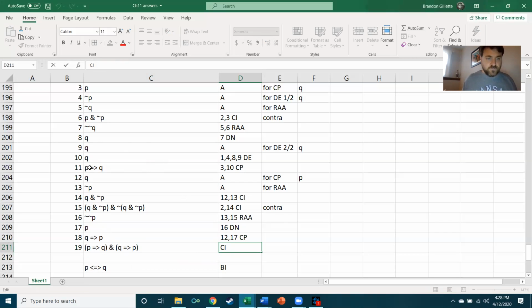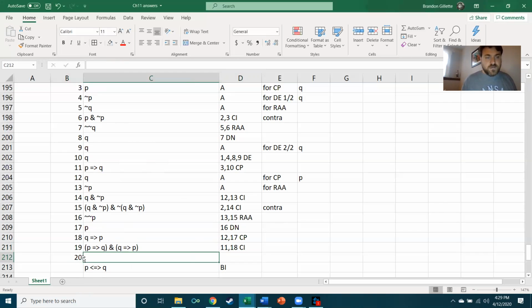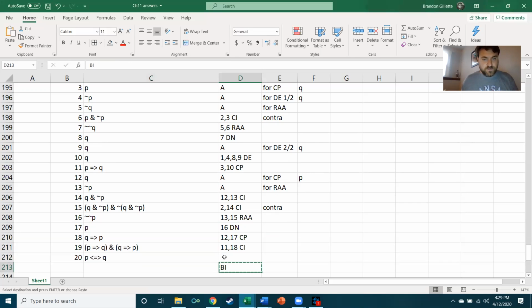So on line 11, we proved if P then Q. And on line 18, we proved if Q then P. And so the lines we're putting together are 11 and 18. And on line 20, which will be the last and final line here, we can simply move these on up. And again, we have line numbers to go with this. So this is just line 19.